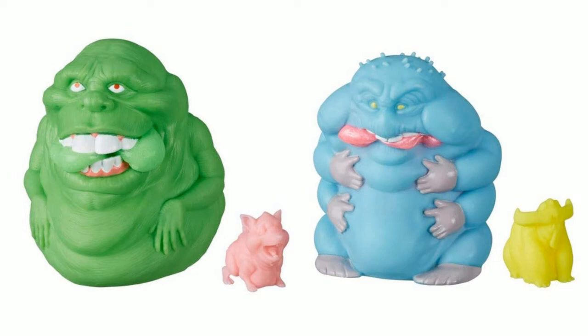But then you've got this Muncher ghost with his four arms and two feet, and he's just going to puke up whatever he wants. I'm not sure what that yellow thing is, but I quite like the look of that Muncher ghost. I think they're trying to make their own cute ghost. I think they're going to try and make him cute in the film, then he starts eating everything. That's my theory. But I like these. As long as they're not too expensive, I can see myself picking them up. But yeah, so that's those little ghost things.